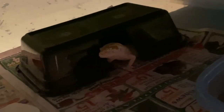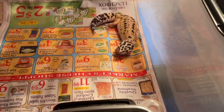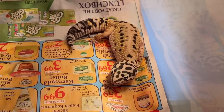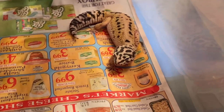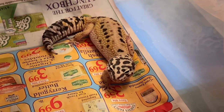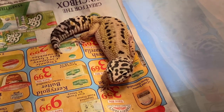To breed your leopard gecko, she must be ovulating. You can tell if your leopard gecko is ovulating by looking under its belly and seeing pinkish dots. You should put the male in the female's enclosure and watch them. If you notice aggression, take the male out for 24 hours and keep trying. This might take a while, but eventually they will breed. If that doesn't work, try putting the female in the male's enclosure or try breeding her with another male.